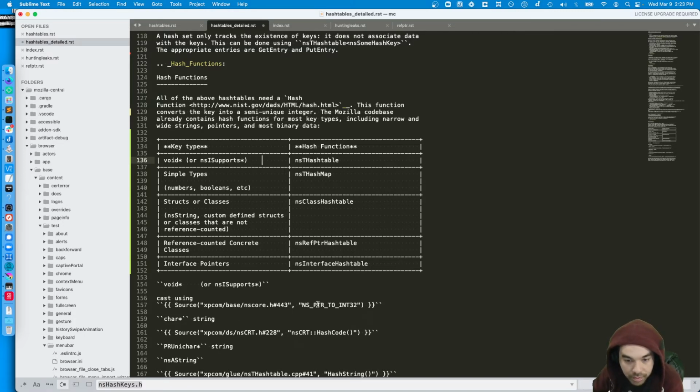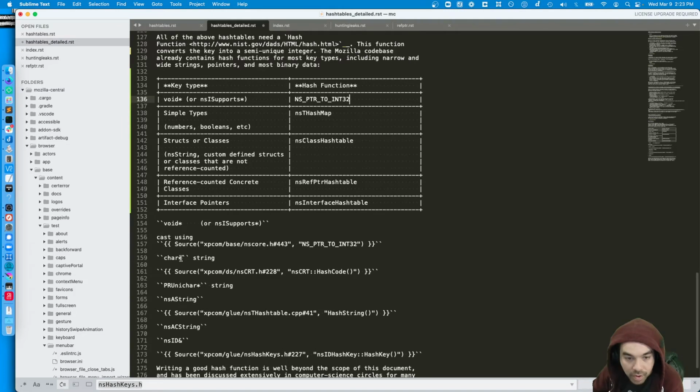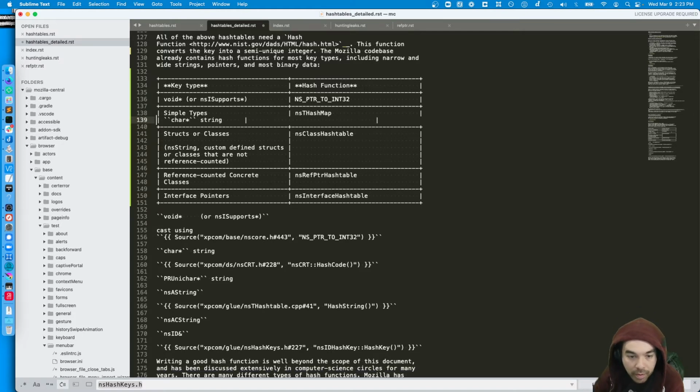Then they want you to use as pointer to int32, char star. They want you to use char star string, use NSCRT hash code.